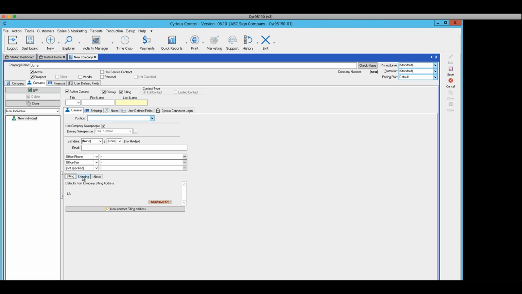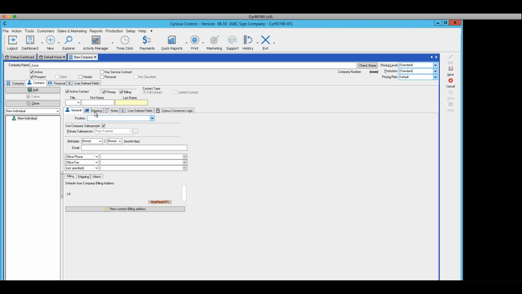It's going to assume that the shipping is going to be the same as the company shipping address. But if the billing address is going to be different, you can change it by selecting billing and go down and say, I need to create a new contact billing address for this particular contact.